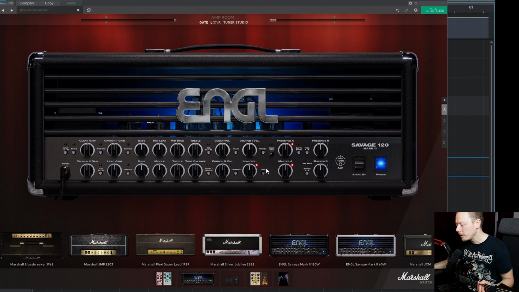Let's keep it at lead and see if we can adjust the gain and the EQ or any of the other buttons here and see if we can shape the tone a bit.